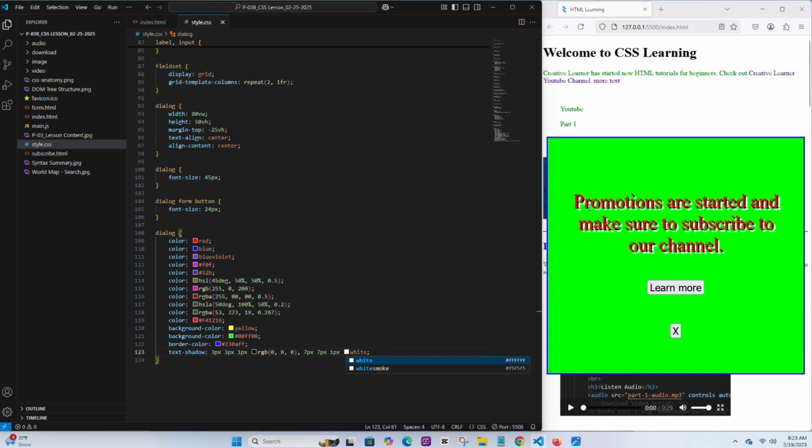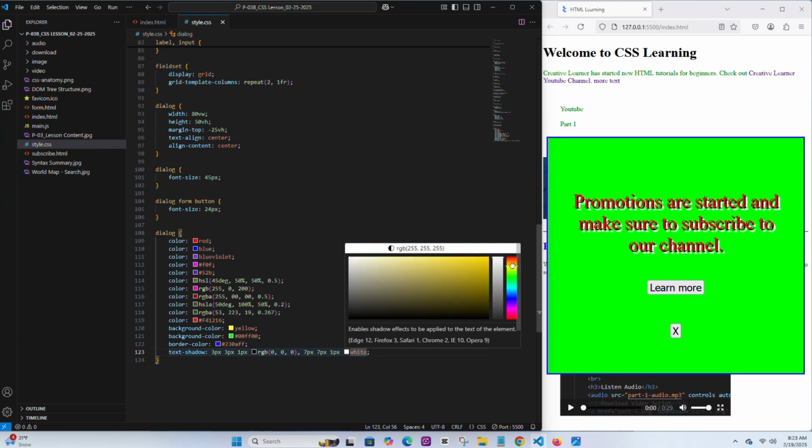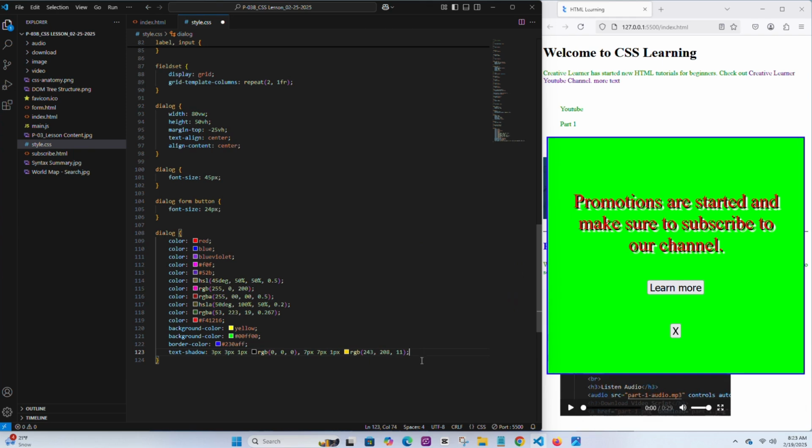So black is already in the shadow, and also if you take it out, what if we just do it with the yellow one, so that will be here. If I save it, now you can see black, and also one more shadow is added. So like I said, you can repeatedly add your shadow, unlimited. It depends on your graphic design view, so that is how we can add a shadow.